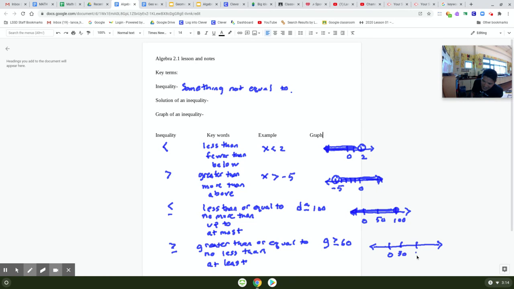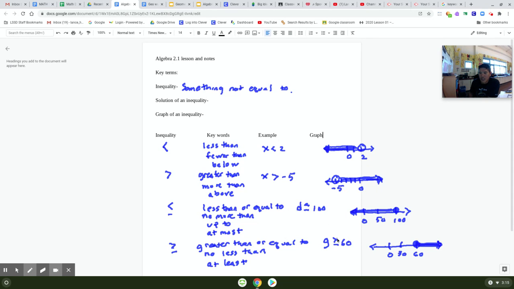30 and then 60. So if you need at least a 60, if you just want to squeak by, then you can get exactly a 60. So 60 is included. And then everything above that, or greater than or equal to that, would be to the right. Or you can use the little tip that the variable is on the left, so the inequality points to the right. And that means I want to fill in everything to the right.